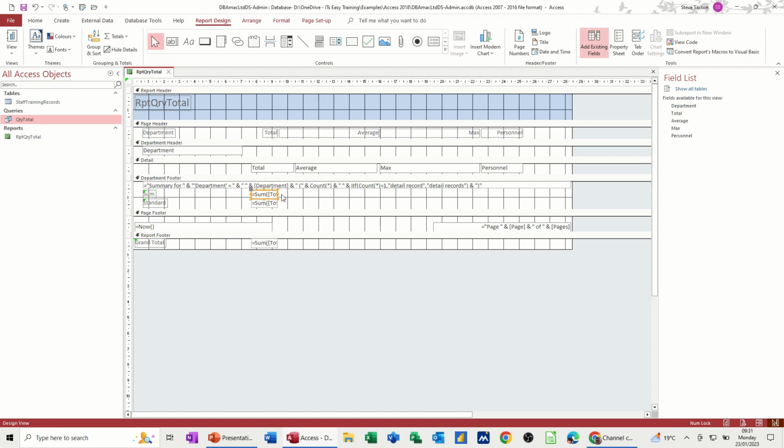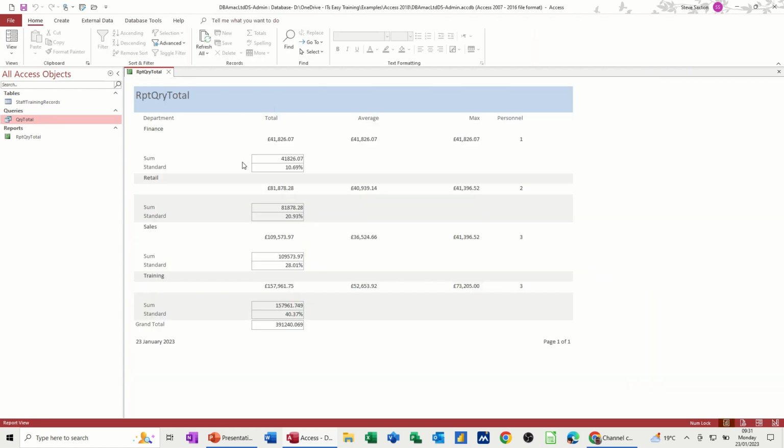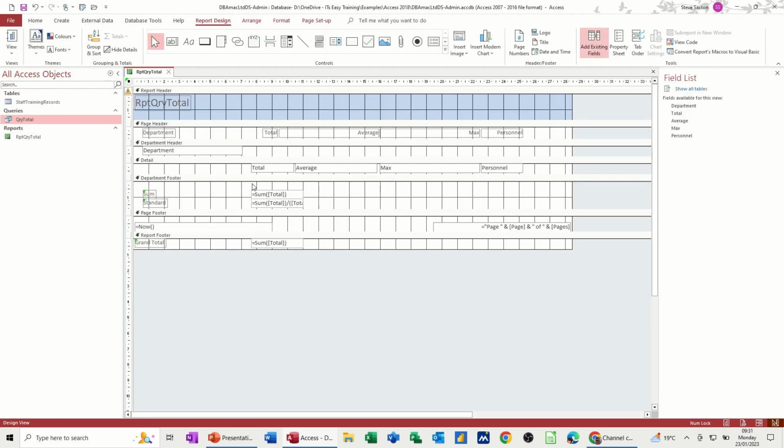This is why I tend to do all these things myself manually, so I don't have to worry about doing what I'm doing now, which is a bit of a pain just to fix this. I don't want that label there because it's just cluttering up the whole report. So if I have a look at that now, if I go back to report design and view, now that looks a little bit better. But you can see there it hasn't formatted, which is quite strange to be honest, the currency for the actual sum. So I'll go back into design to do that.